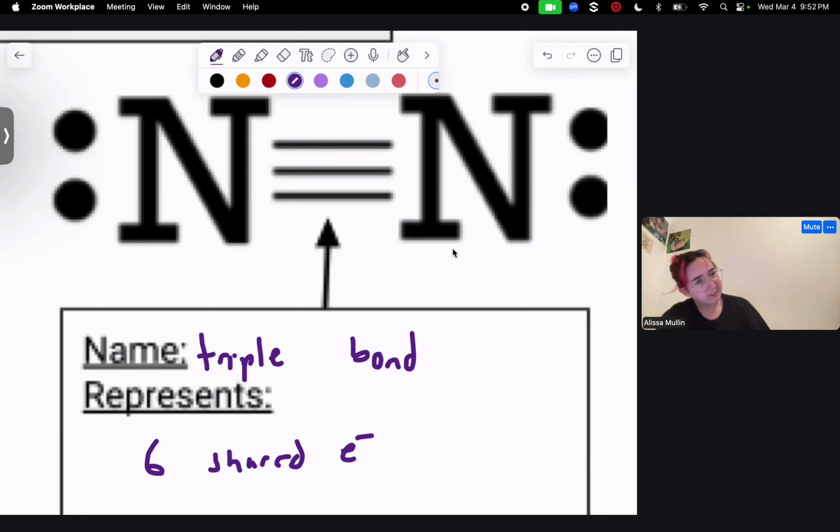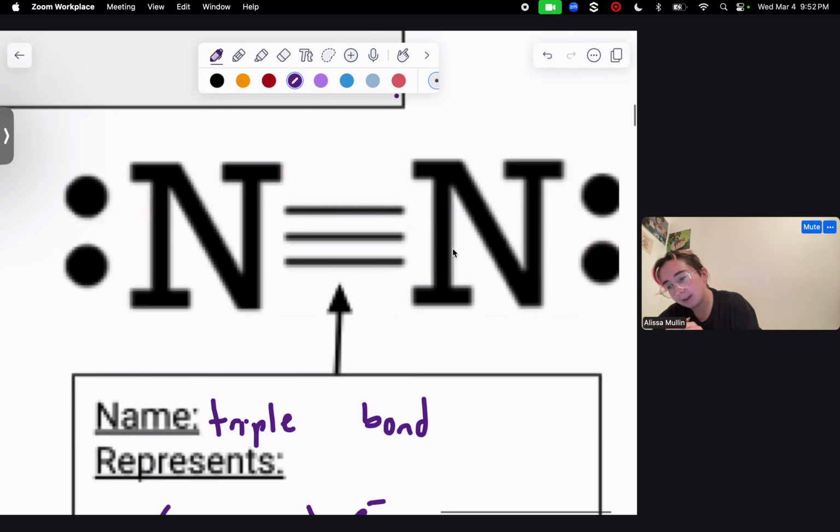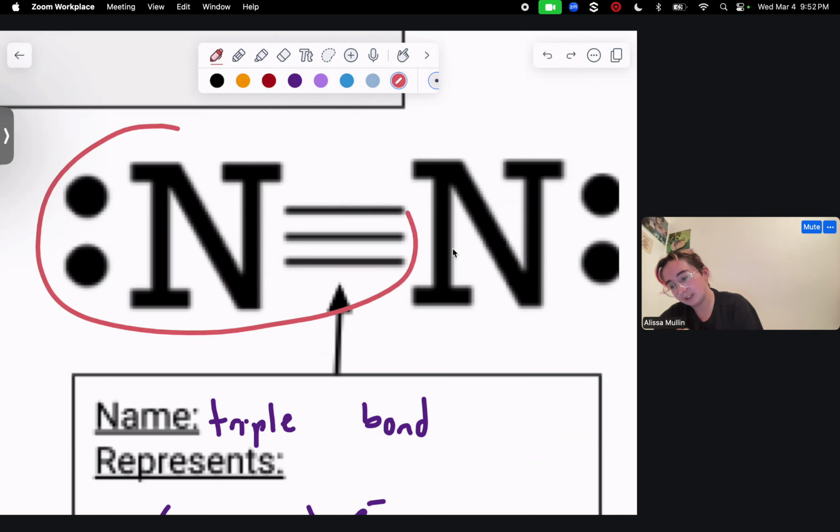So again, let's practice here, evaluating whether or not my structure is good, whether or not my partners are actually stable and happy from this bonding. The way you do that, again, you look for anything attached to each atom. This is something we do constantly. We're going to look from each atom's perspective, like from this nitrogen's perspective, what's attached. From this nitrogen's perspective, what's attached. So let's practice that.